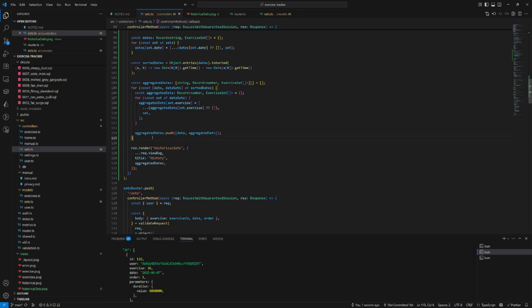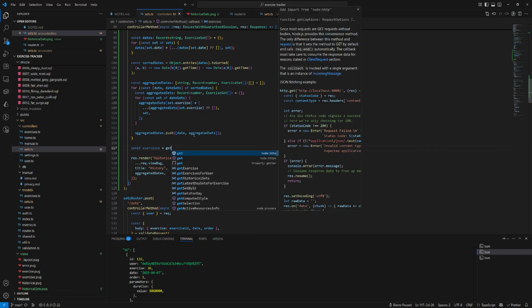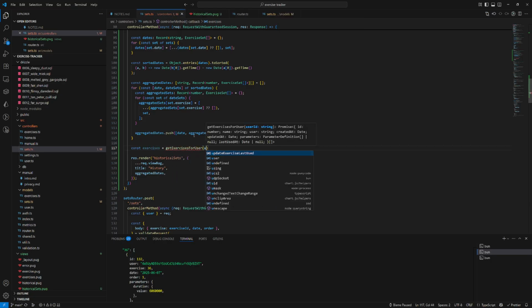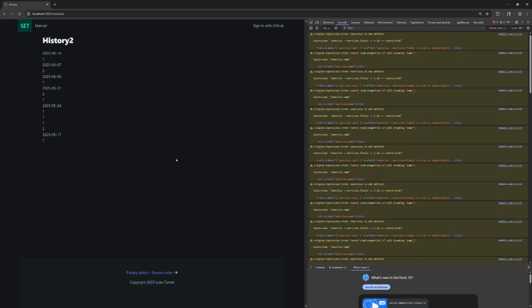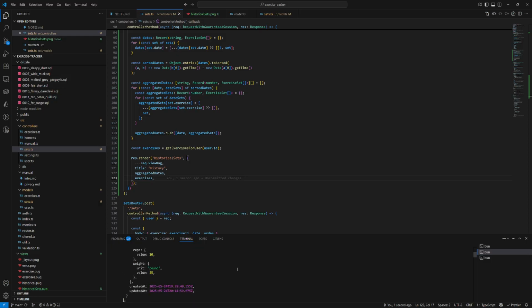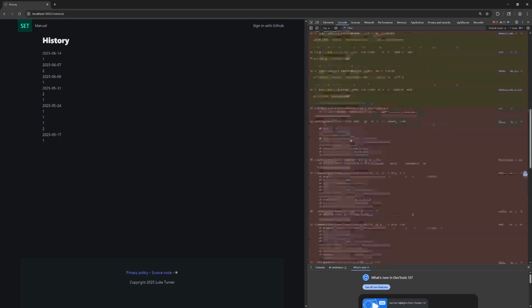We can add just a const exercises equals get exercises for user.id. And we're just kind of going to need those in here as a point of correlation. Again, you could implement that on the SQL side with a join if you wanted, but I'm just going to use a reusable functional approach instead of trying to build SQL queries.